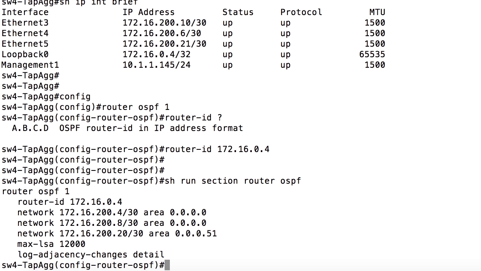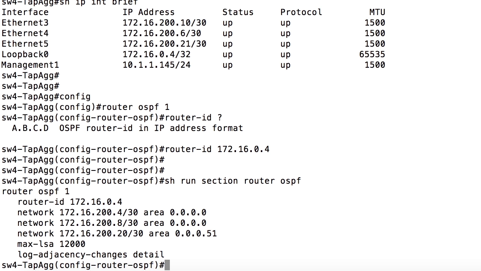BFD can run on interfaces to detect availability of assets that may be several hops away, such as the case with integration to VMware's NSX. Another good use case for BFD is when you're running a routing protocol with the service provider, for example, external BGP. Your BGP session to the service provider may not be a direct link, and therefore a link failure may take some time for BGP to detect. By running BFD on the relationship to the service provider, you gain the ability to detect failures much faster.